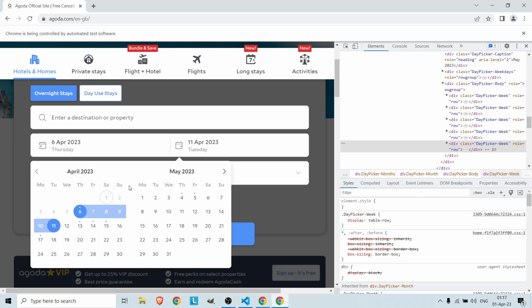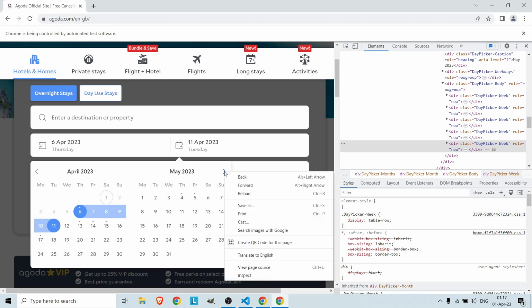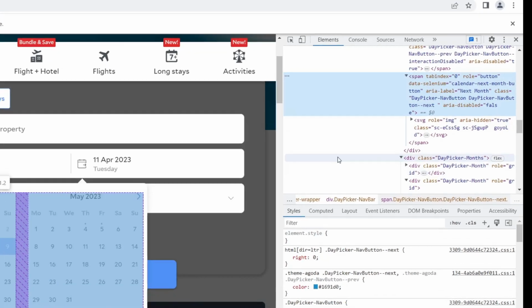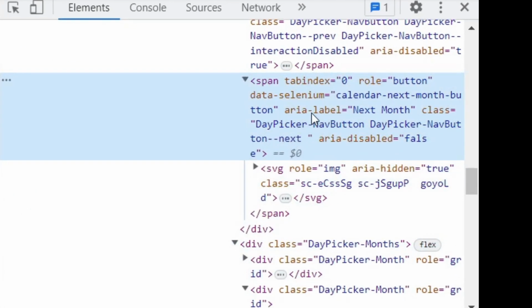I'll check July 12th on the screen. If it is not visible, click next month. To do that, I'll just inspect this arrow, and then I'll find, oh, perfect. The aria-label is next month. The same way we did with the dates, we can just say aria-label is equal to next month.